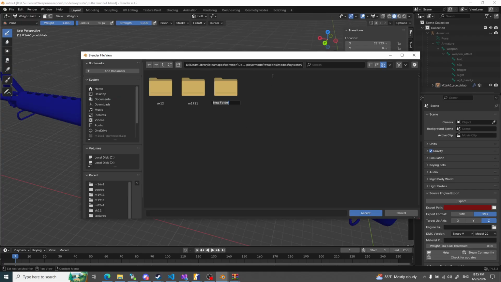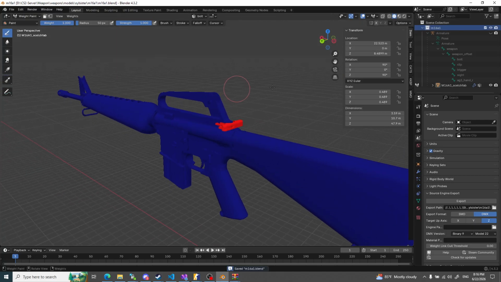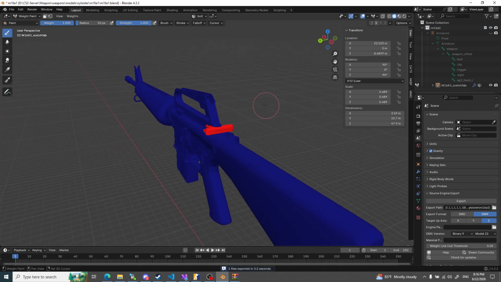In this case, I'm gonna save that in the weapon photos and the models and my name, and then the weapon names here. And save it here, but don't forget to rename the collection name, or else it's gonna have some weird name on it, because we want to have a DMX file like this one.